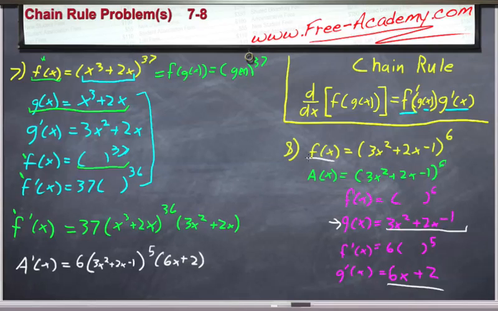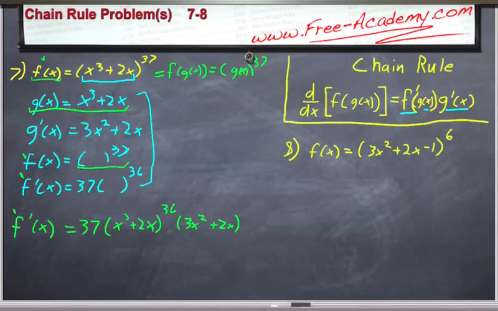Just to be really clear, I renamed f of x to a of x, and then I found a prime of x, which I'll now rename back to f prime of x. And that's all of this stuff right here. I just did those renaming tricks so we can use the f primes and g primes in the chain rule. But before I let you go, I want to point out something interesting about the chain rule.